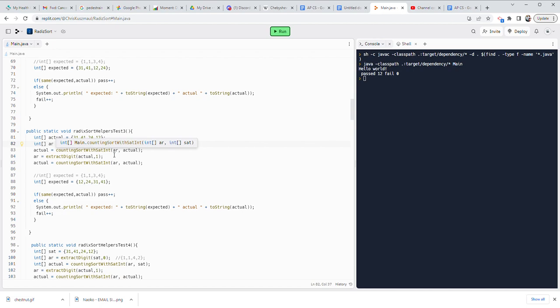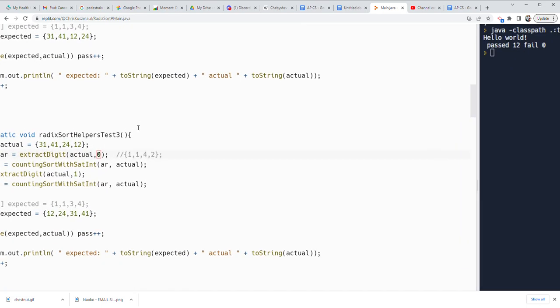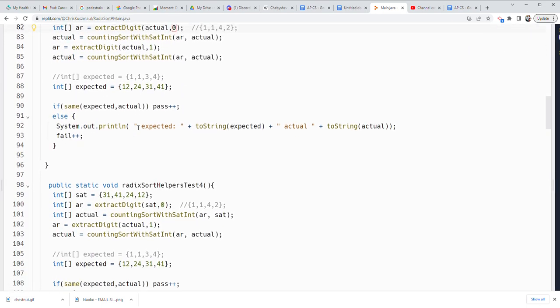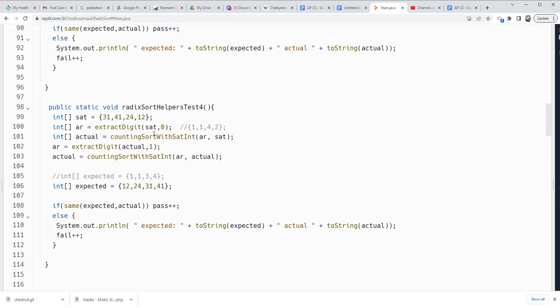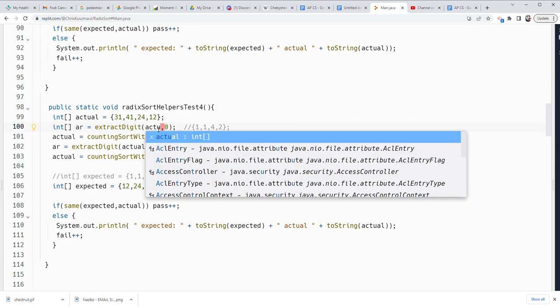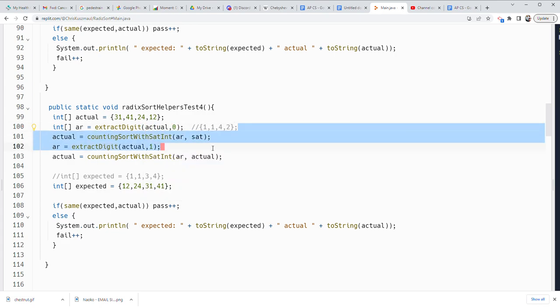A good version control system would keep track of that for me, and I don't have that, so it may come back to bite us later on that I made even that tiny little change. And of course, I have to track that change here as well. So I'm taking the chance that I don't make a mistake by making the exact same changes as I did a moment ago, but in a different place. And basically, SAT shouldn't exist anywhere. It should be actual. All right.